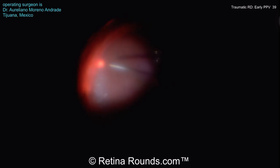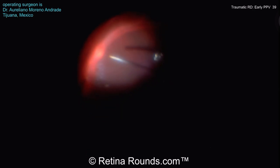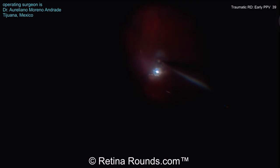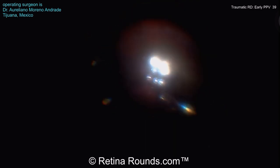That laser should be carried around up to the ora serrata, and multiple rows are a good idea. One can also consider doing 360-degree laser in this case. Obviously, a scleral buckle was not performed, and so that can give a little bit more support to the vitreous space in case there are any other peripheral retinal breaks that develop.